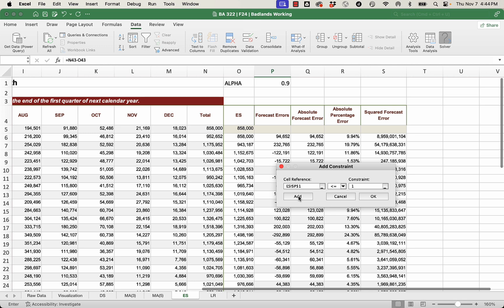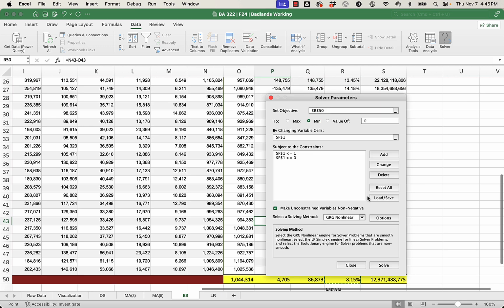I'll hit add, and from that drop-down menu I'm going to select greater than or equal to 0. This is an example of an optimization problem: I want to find the optimal level of alpha to minimize my absolute percentage error.